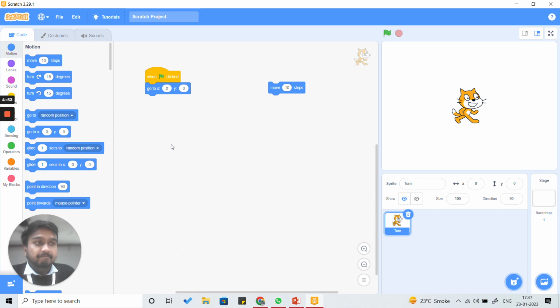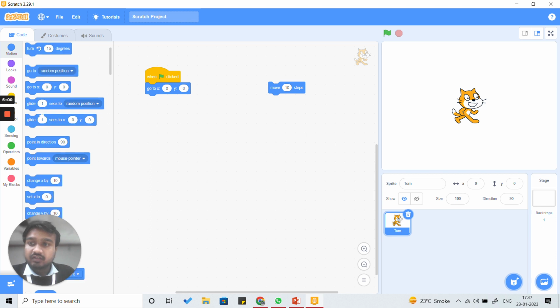Now there is one more block, that is glide. We have used move, we have used go to, and now we'll use glide.